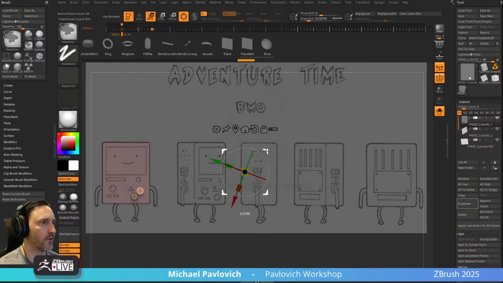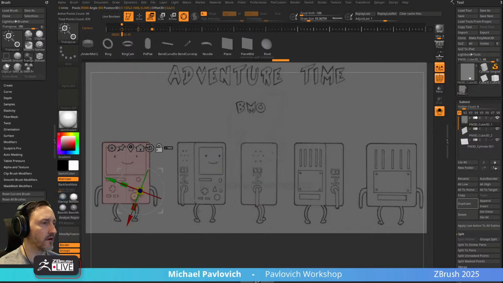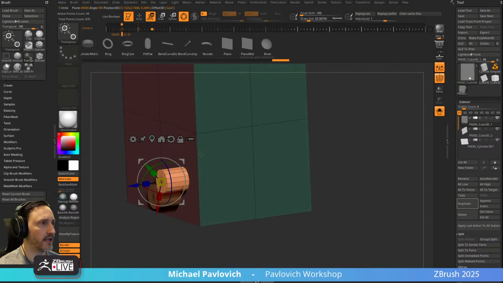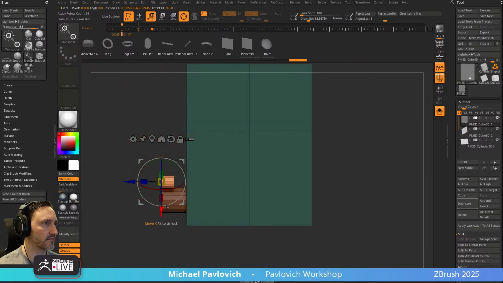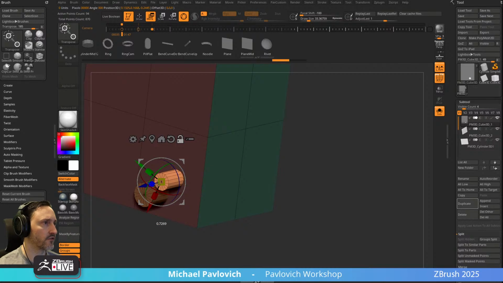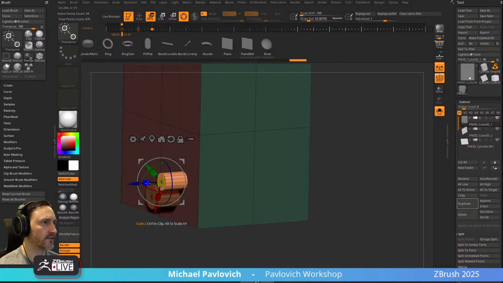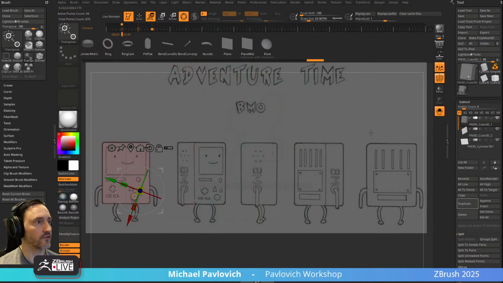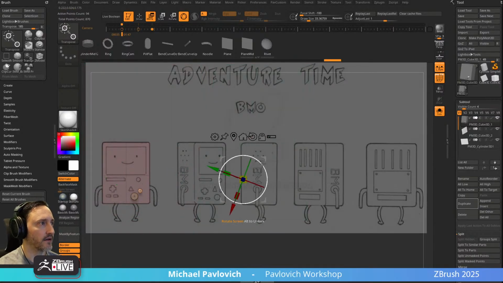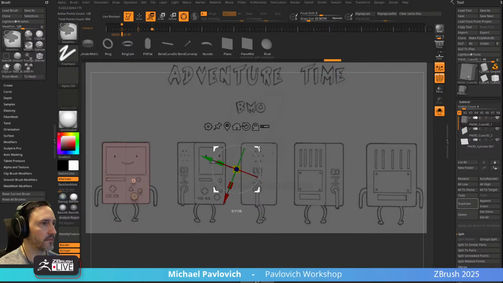Now, if I want to scale this down, one easy way to do that is I'm just going to Alt-tap on here. We're going to hit Shift-Z, and if I scale it uniformly, it's going to shrink and move away. If I want these to all be uniform, I can hold down Alt and just drag along this axis here, and that'll just shrink it along that axis. Then we'll just use our arrow keys to snap that back. And there we go. So Control drag this up.